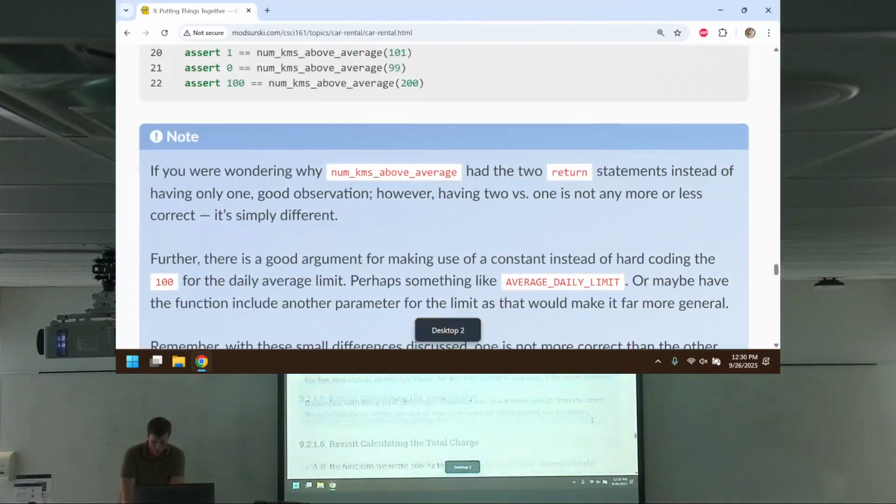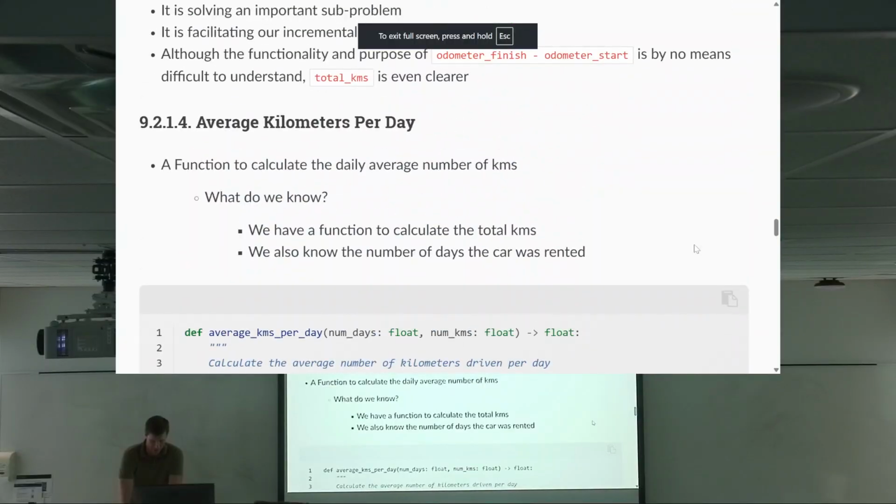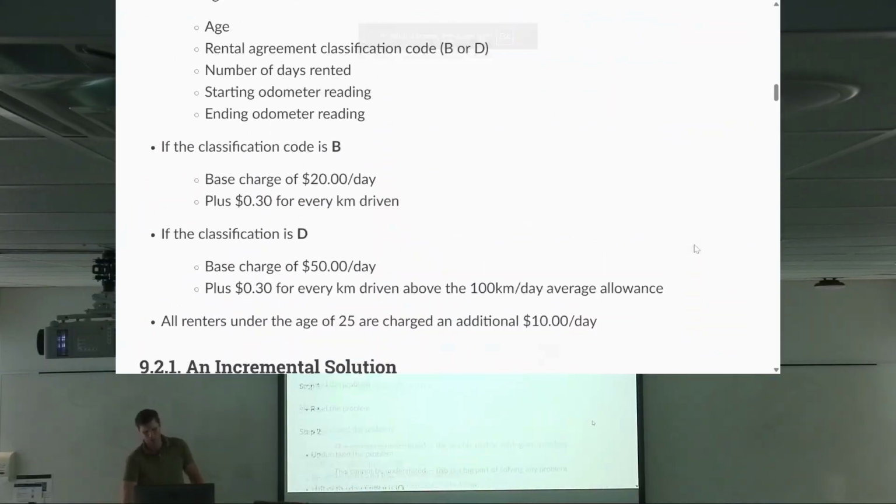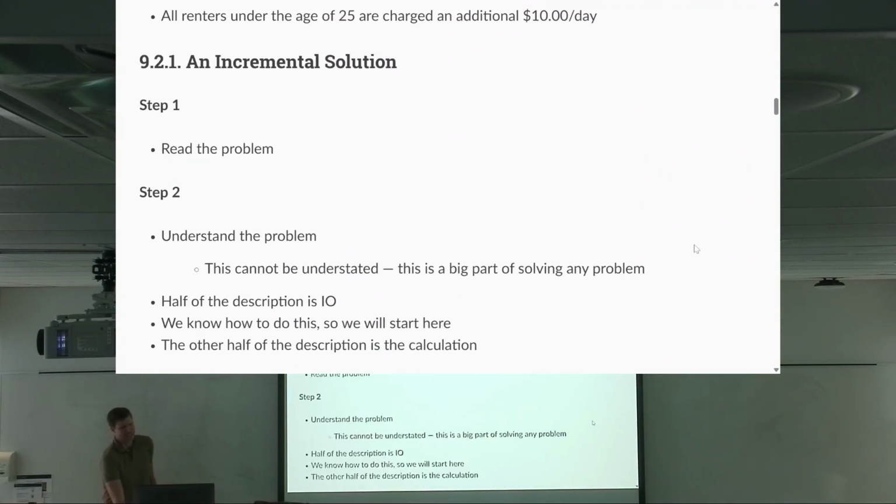Okay, so where we left off last time was talking about this problem. It's a bigger problem, not overly crazy complex, but bigger than what we're used to, where we start to have to put things together. When you're writing code, it's often nice to have an incremental approach. You've got a big problem, and the big problem is made up of small problems. The small problems are often easier to solve, so you want to solve the smaller problems that you can easily solve first.